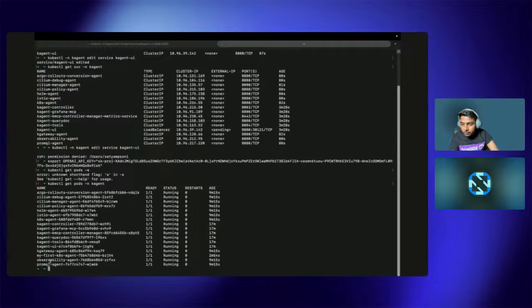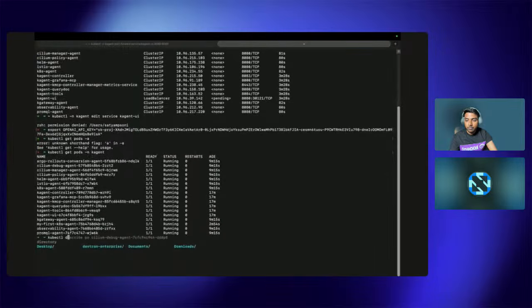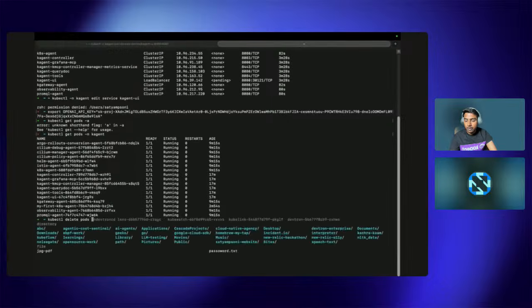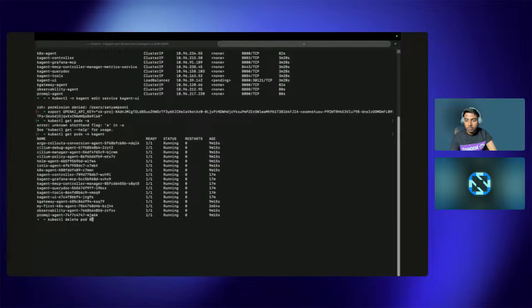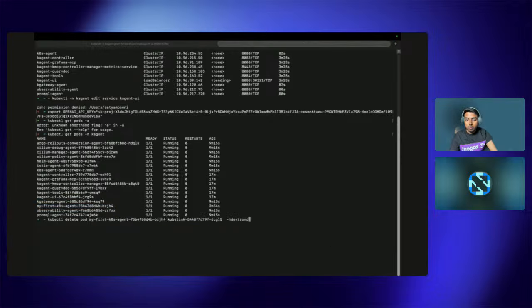My first KDS agent is agent one. Let's delete the pod, this one, I think.